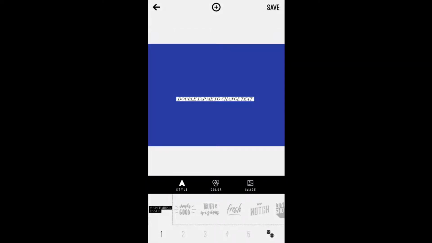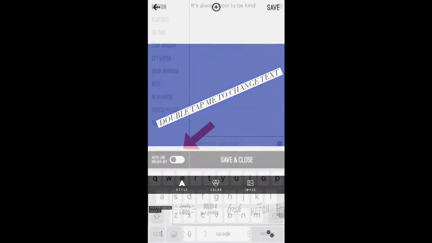This next screen is going to come up and you'll see that you have the option to edit the text that is going to go here. It tells you exactly what you need to do. Just double tap to change the text. Before you do that or after, you can also use your fingers just like you do to zoom, and you can make that text bigger. You can also turn it at a slant. You can make it horizontal, diagonal. You can pretty much do whatever you want with it.